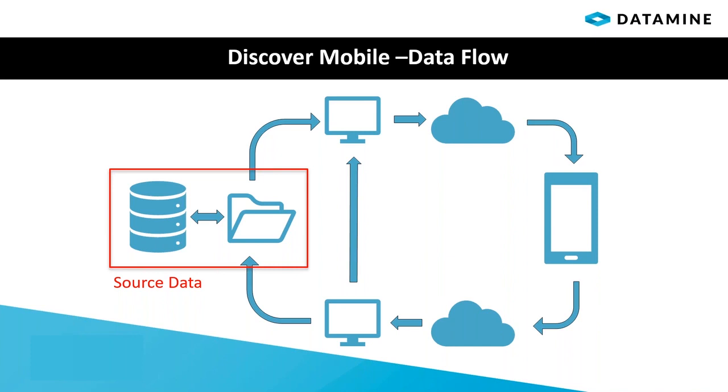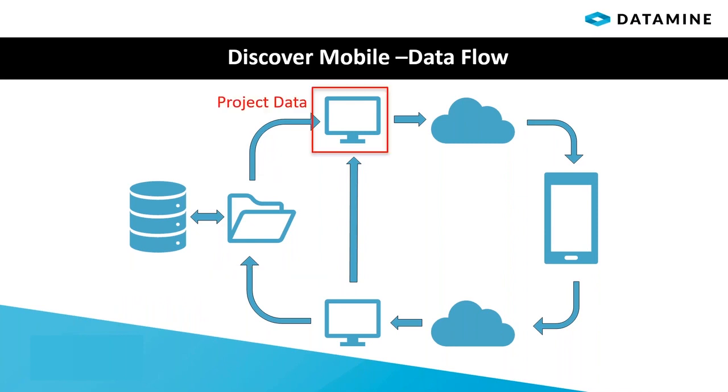The way the data flow starts with the Discover mobile project is you'll have your source data. Now this might be in a database such as Acquire or Fusion or Maxwell or Access. It might be in large enterprise files, MapInfo files, like you might have a state DTM file. And that's where your data starts, as source data. Now, the trouble with source data is that we are collecting data, so it has to be read-write. We want to make sure that we can write to our data. A lot of the source data is read-only.